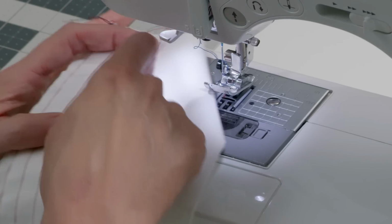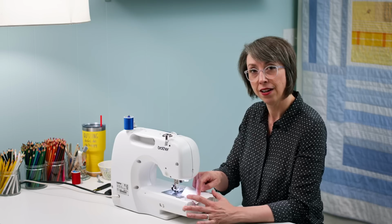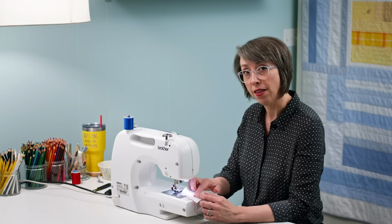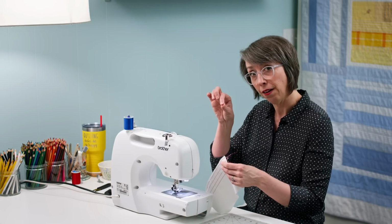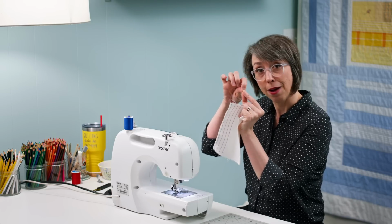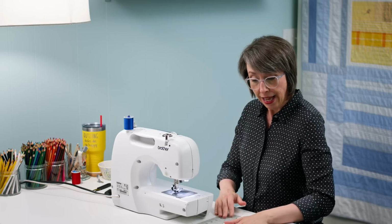That's just my fingernail. So this is my fingernail on the fabric. Everywhere you hear that bump, that's a thread from the top that came all the way through. It's supposed to go into the middle of the fabric and meet up with the bobbin in the middle of the fabric and lock there in place. So that's a lot.